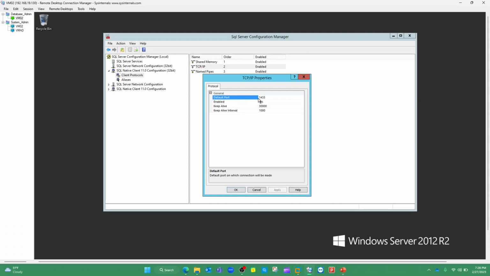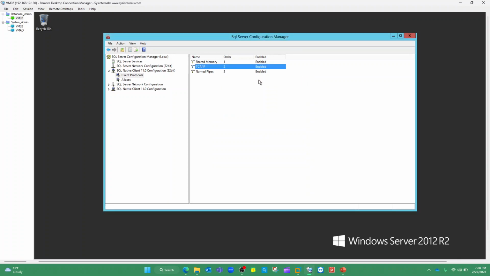Then this is the port through which you connect to SQL Server, 1433. This is the default port. You can also change this port if you want, but I don't want us to mess with anything here. So if they ever ask you during an interview what the default port of SQL Server is, it is 1433 for TCP/IP.